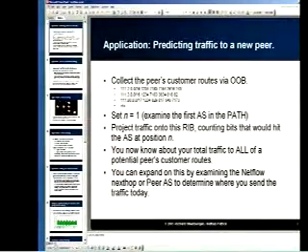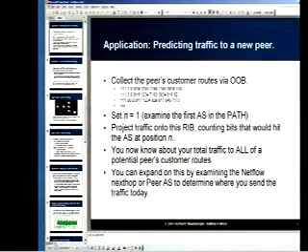So the first thing we do is we collect the routes for the person we're trying to project traffic onto out of band somehow. This could be done with a looking glass. This could be done by asking the peer, hey, what routes would you send me if we were peering? We have a number of different links at the end which give some examples of where you could go to find this sort of information. And then you also have to include the AS path on the right side there. This same technique applies for transit providers. That's especially where it's useful.